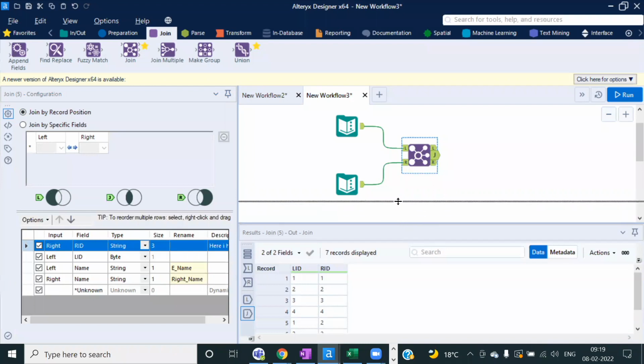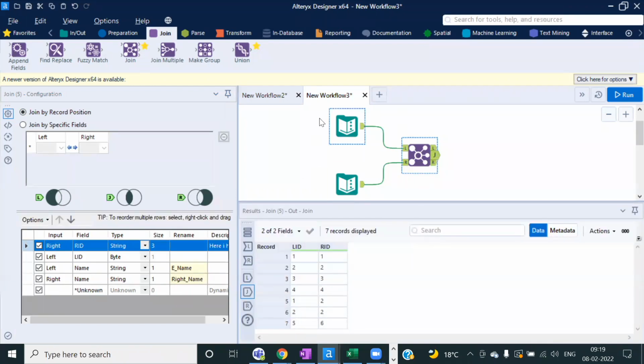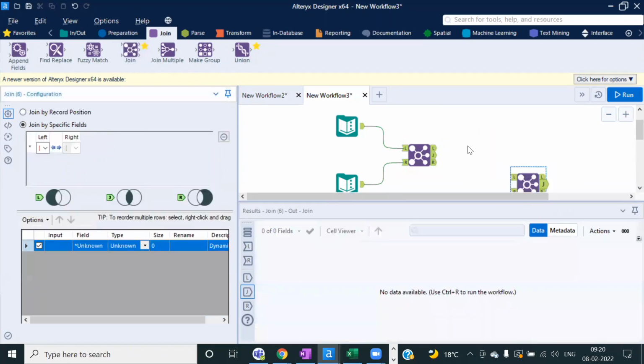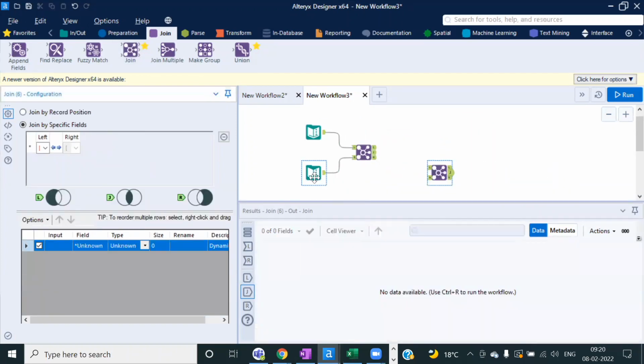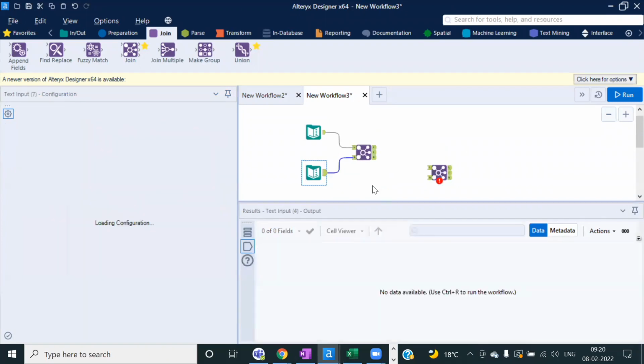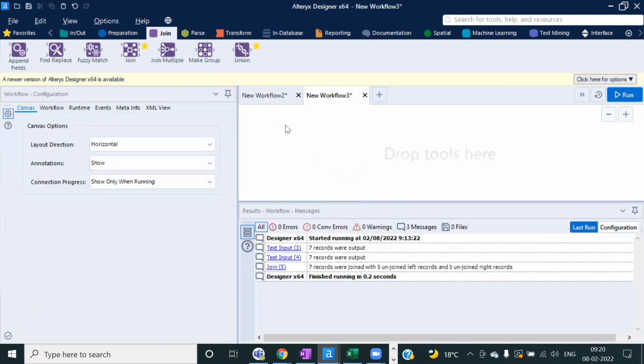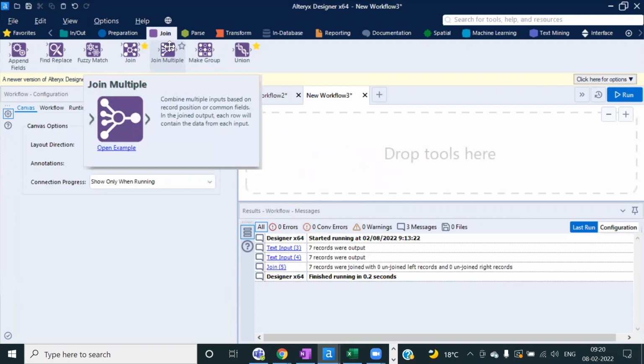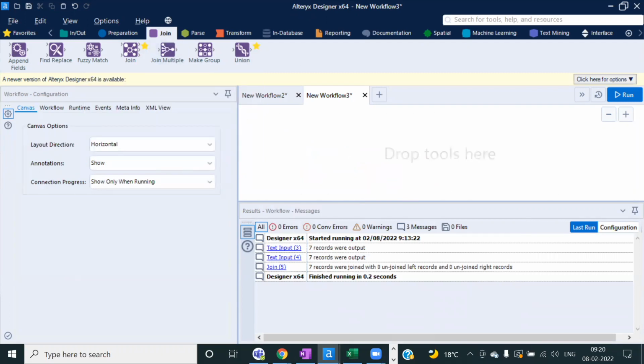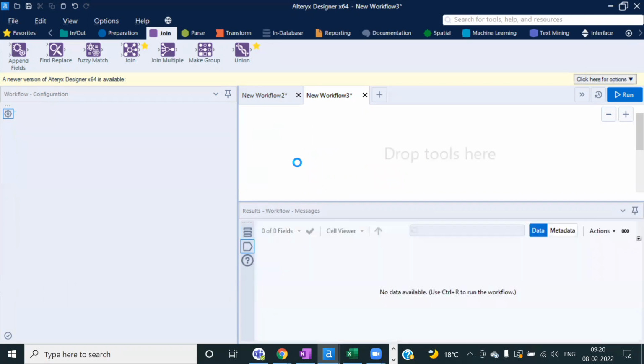Yes. Data model. If I need to join more than 2 tables, I need to repeat this logic, and then whether you want a left join or right join, you take it forward. If you want only the inner join, go like this. So this is one way. One more way is very interesting: Alteryx provides something called Join Multiple. So now I'll take all these 3 data sets.